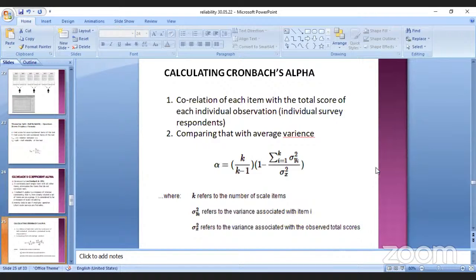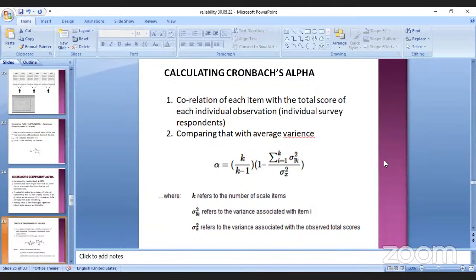The beauty of this coefficient alpha is that it compares each item with the total score of that individual or observation, and it also compares one item with another. So it's a kind of paired comparison. I am trying to find out whether my first question is consistent with my second question, and whether it is in line with my third question. Suppose I have 10 questions in my questionnaire. First I find whether question 1 is consistent with 2, 3, 4, 5, 6, 7, 8, 9, 10, and then whether question 1 is consistent with the idea of the construct.